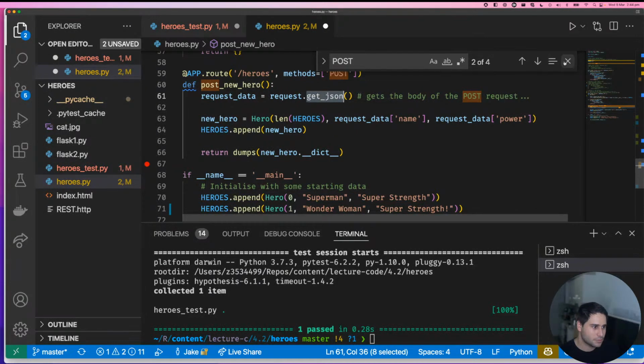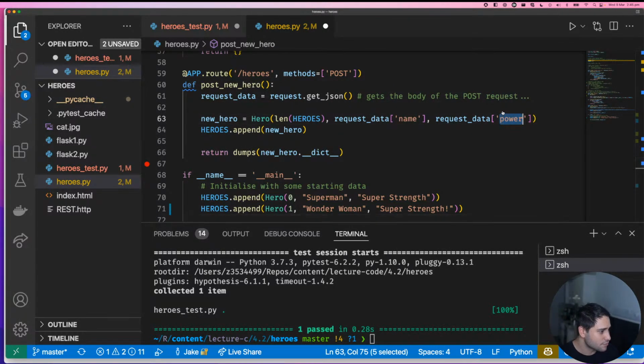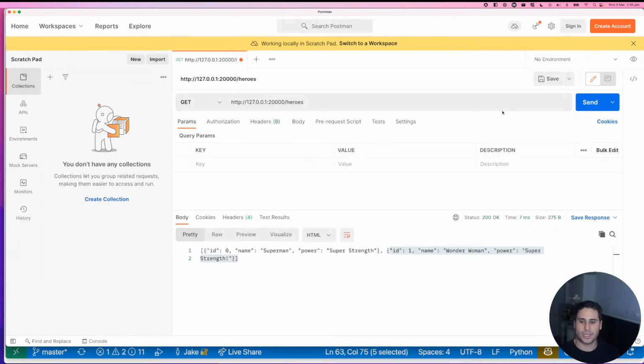All right, so if we hit /heroes with a post, if I give it some JavaScript body, it will create me a new hero. And the thing I need to give it is a name and a power. So before we write any code, let's do it in Postman and make sure that we're using the API correctly.